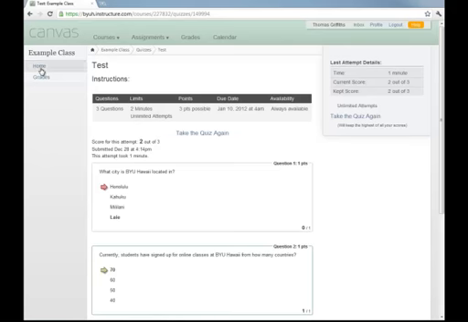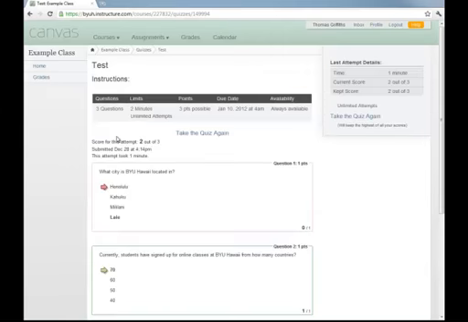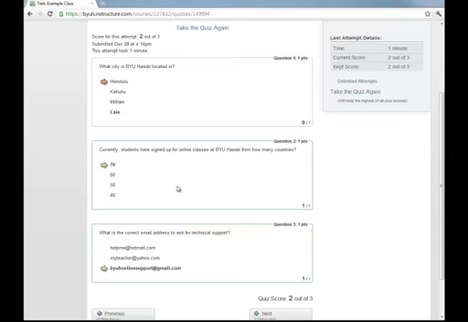So I'm going to go back to the home page, and you see that this is still locked because I didn't get 3, and it says I must score at least 3. So I'm going to click on it again, and I got recent feedback saying I scored 2 out of 3 on that test. So I'm going to take it again. I click on the test, and it shows me my last attempts, and it shows me that these 2 are green, so I got them right, and this one was wrong.